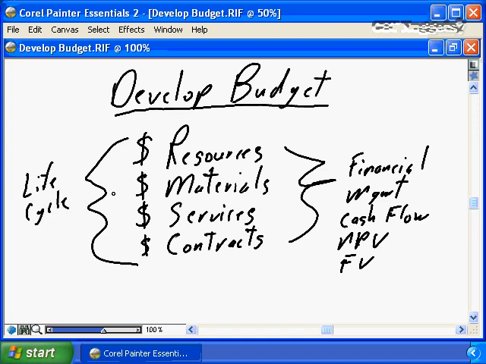Not just the dollars directly associated with the project, but the dollars associated with purchasing any ongoing products and services, the ongoing support, any other issues involved with your organization with maintaining the life of your project, the life of the results of your project once it is completed and put into production in your business itself. So developing the budget truly presents the big picture, what the overall project is going to cost, especially if you can include the complete life cycle costs for your project to ensure that the financial management, the cash flow analysis for your organization is complete, predictable, and reliable.